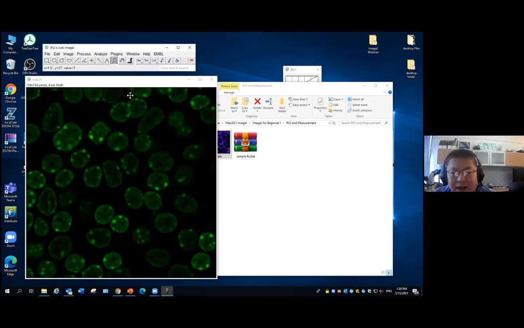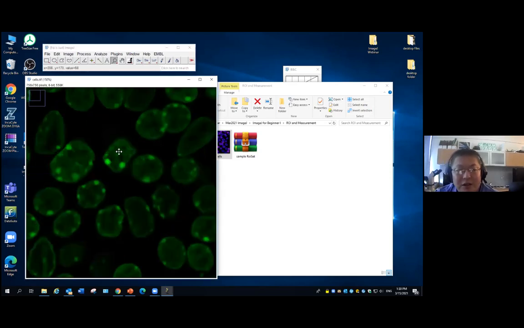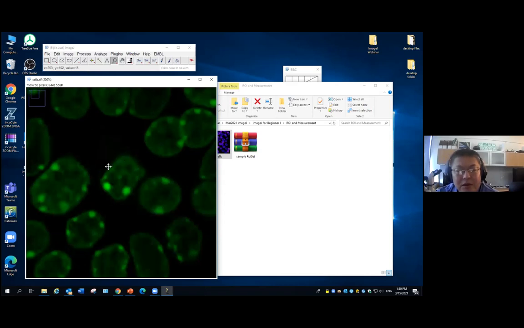You need to draw the outline of the object you're interested in measuring. Let's say I zoom in here and I want to measure this cell. So I need to draw the outline of the object, the cell. A more generic term is the region of interest, the region I'm interested in measuring.